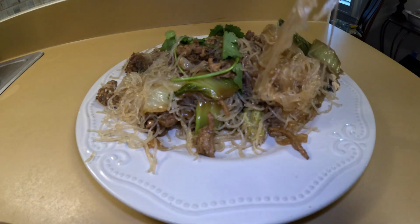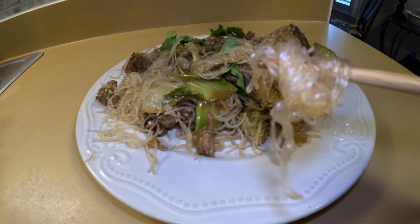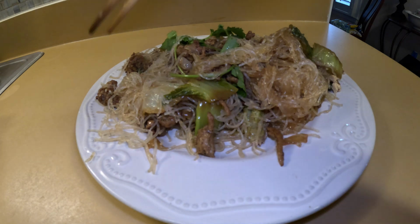And this one is the, you can see here, see how it stretches. So this is the bean thread noodle. See one big clump? So bean thread noodle is very soft, glutinous, and chewy. And they both are delicious.